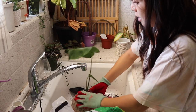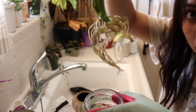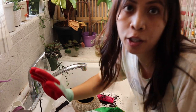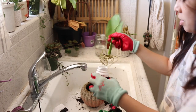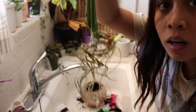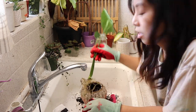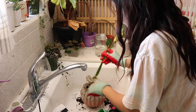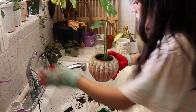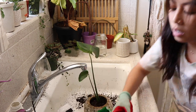Now to do this Monstera baby — I'm so excited, it's so cute. Look at those roots! I forgot to add some rooting powder to the wandering Jew — it's fine, whatever. I don't think it fits, so I'm just going to have to do this. Beautiful. I feel like I'm going to need a bigger pot but I don't have any, so I'll just leave it in this for now. This definitely needs a bigger pot but whatever — I'll also spray some of this.